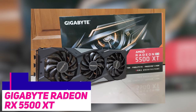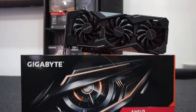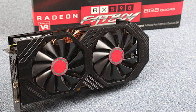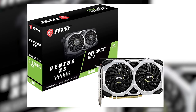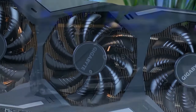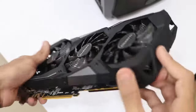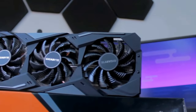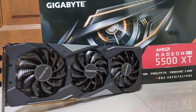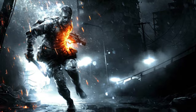The Gigabyte Radeon RX 5500 XT. If you're looking for the best budget graphics card under $200, then an RX 5500 XT is currently your best bet. At times, you might be able to find an RX 590 or a GTX 1660 for under $200, but as of right now, the RX 590 is tough to find anywhere and all the GTX 1660s are over $200. So if you've got around $200 to spend, the Gigabyte RX 5500 XT is your best bet. This Gigabyte card features Gigabyte's dual-fan WinForce 2X configuration, 1647 MHz, and 8GB of VRAM. With its dual-fan configuration, the RX 5500 XT only measures in at 8.9 inches long, making it a good option for small form-factor PCs. Ultimately, the RX 5500 XT will be able to handle any game on 1080p on medium settings, with some games being able to handle high settings if the configuration allows for it.